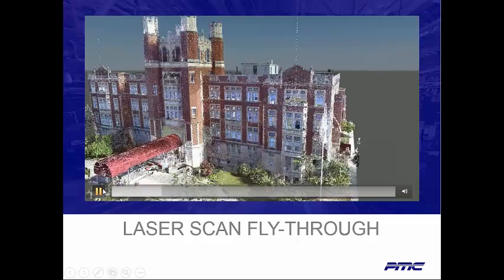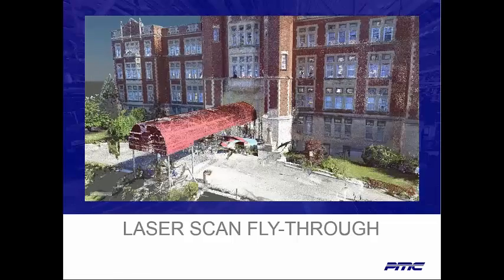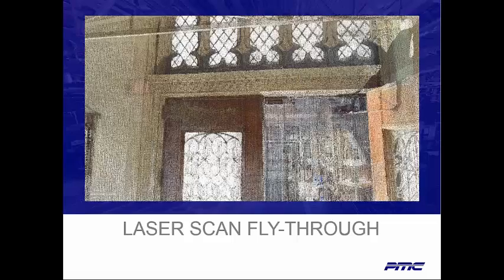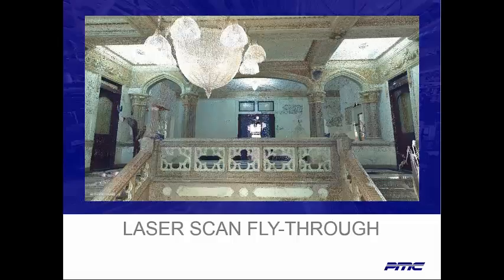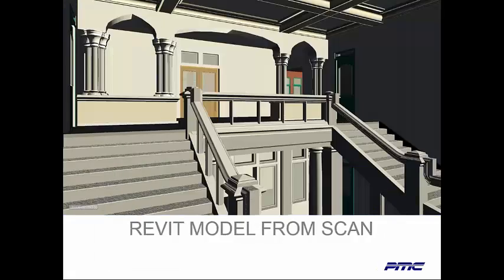This video shows a point cloud, which is the complete record of the building, including geometry. The process of producing this data is to combine the individual scans during registration and create the point cloud. 2D drawings and elevations, or a 3D model, can be drawn from the laser scan point cloud. This is a sample of the Revit model created for this project.